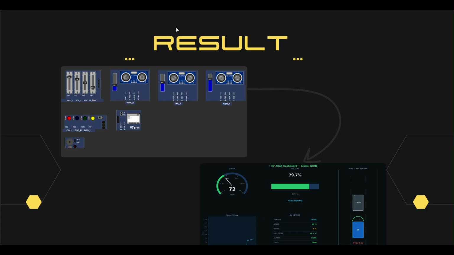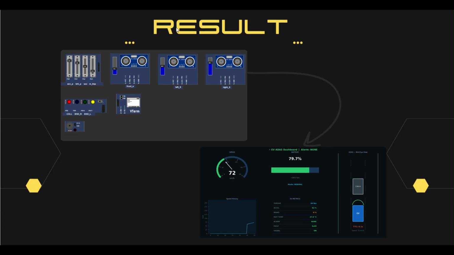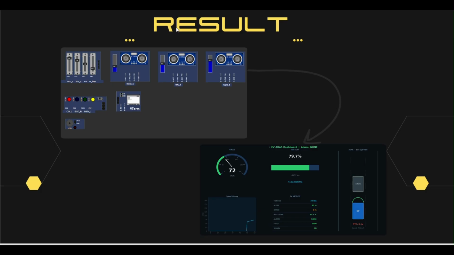Before we jump directly into the software window for our live run, I want to briefly go over the final output results captured during the system execution, as shown here on the screen. These two screenshots illustrate exactly how the integrated environment behaves when everything is fully active. You can see the snapshot of the PICSimLab simulation interface. It shows all four configuration sliders: our accelerator, brake, state of charge, and temperature inputs actively dialed in.